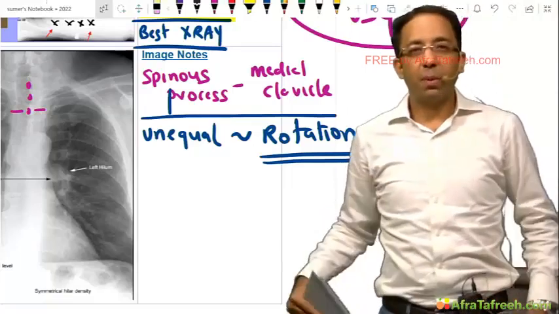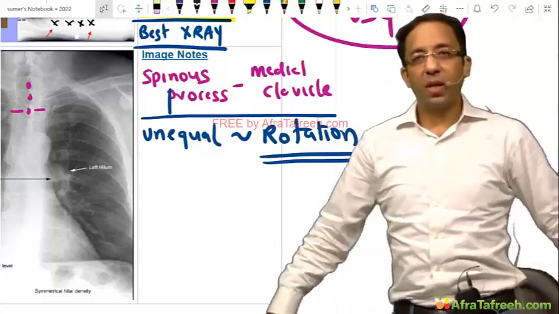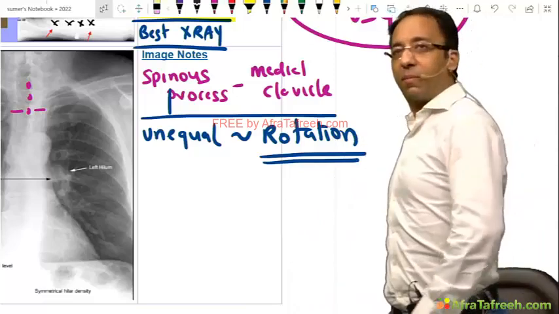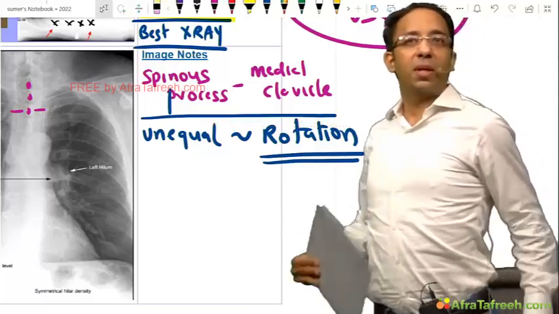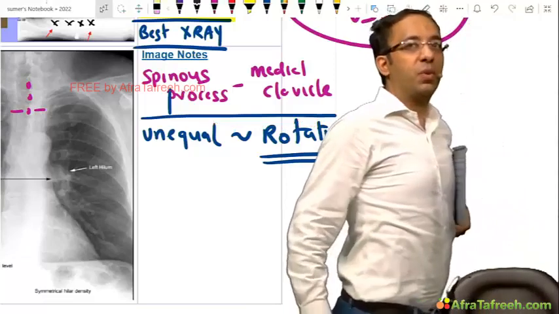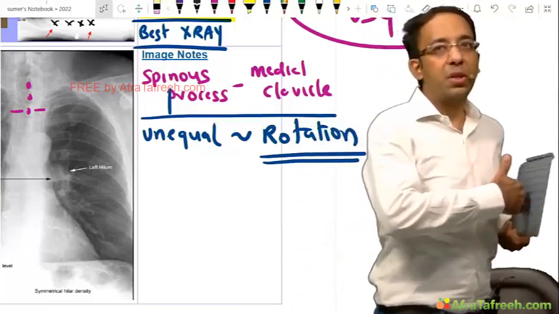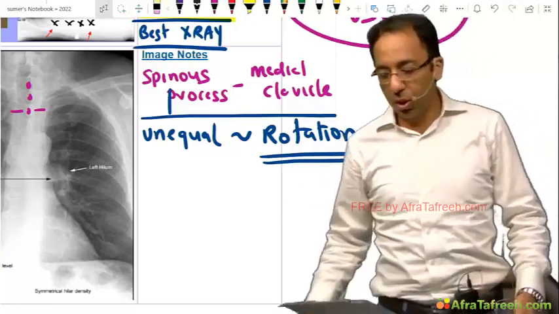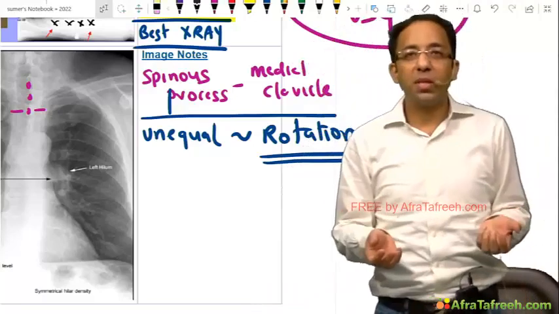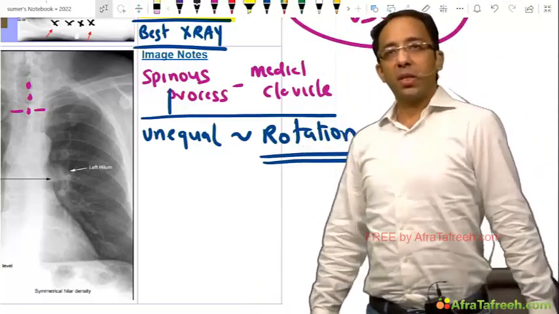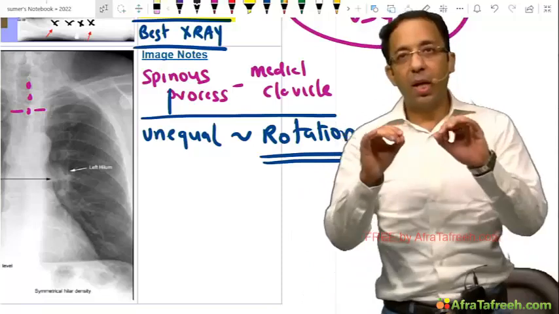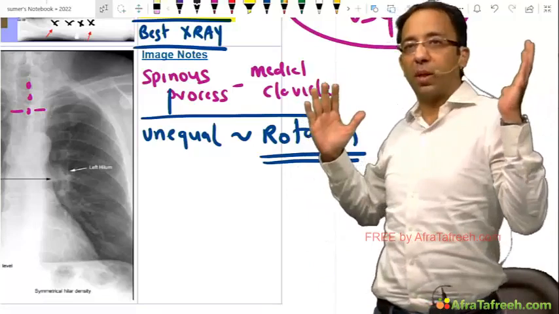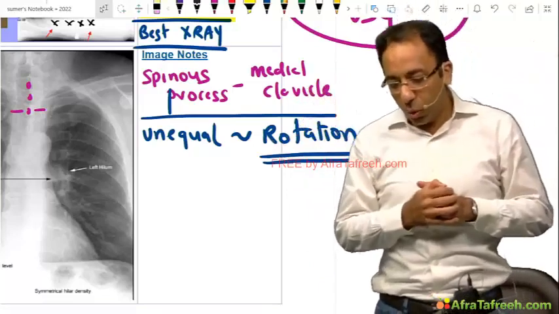But sometimes, you know how patients are, a little relaxed. I'm a doctor, but the patient is relaxed. Like the patient is standing like this. I'm standing straight. Now imagine a patient standing like this. What is happening? One chest is touching the film, the other chest is away from the film. So this is called rotation. Rotation means the patient is not standing straight, he has slightly rotated his spine. In Hindi we would say the patient twisted his waist; he was supposed to stand straight but he twisted. So this is called rotation.